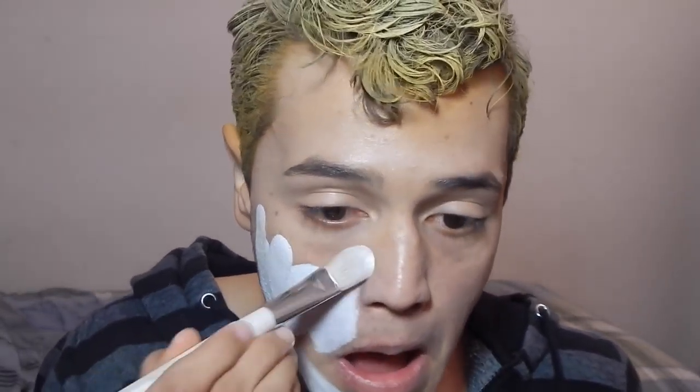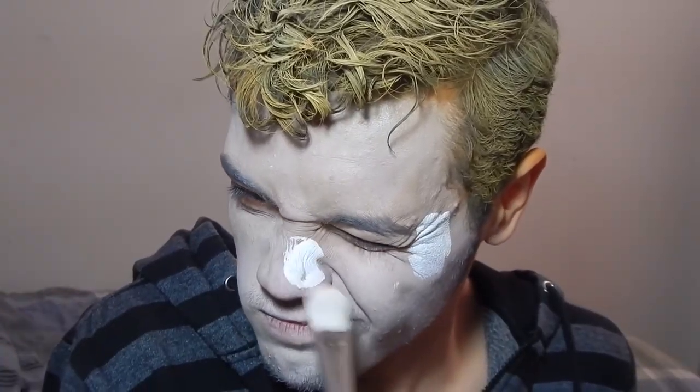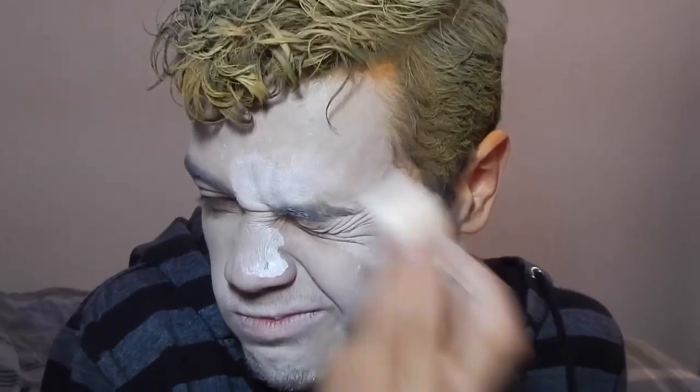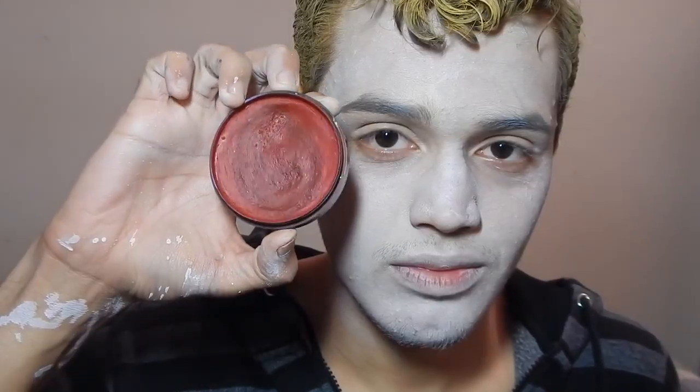My skin tone is actually a little bit more yellow than this foundation, but again that's fine. Now what I'm going to do is take Mehron Paradise Paint in white and I'm going to take an Amerish — let me see which one I can find — and I'm just randomly going to start sweeping this on my face. It's not going to be perfect because I want Harvey's makeup to look like he's been wearing it for a really long time and it's sort of been wearing off. So once I have the paint on, I'm just going to take my fingers and sort of blend it out. I'm taking that white Paradise Paint again and just making some really funny faces and applying the face paint on the wrinkles. With a sponge, I'm just blotching the paint out, and that's going to leave a few wrinkle marks and add to that grunge effect.